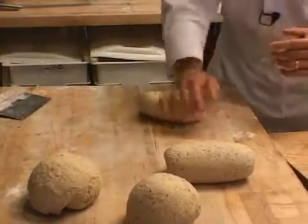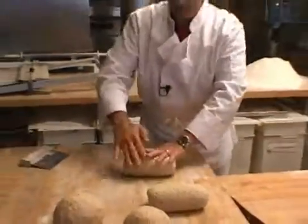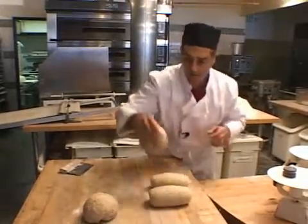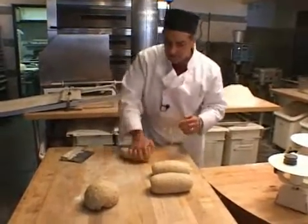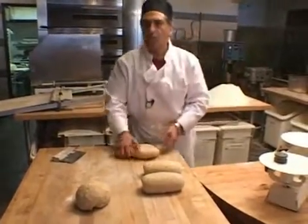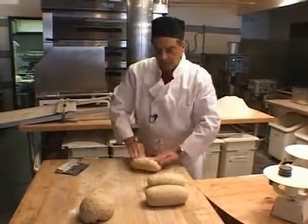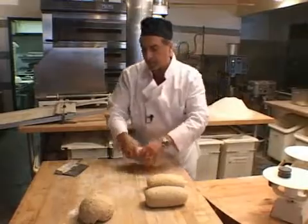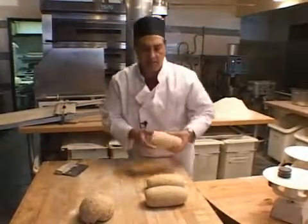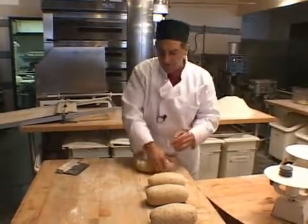Now, in order to have a nice looking bread, different breads we treat differently. And on this particular bread, because it's a 7-grain bread, we egg wash it. And what egg wash is, we just take the egg yolk, we add a little bit of milk in it, then we get a pinch of salt. We throw a pinch of salt in order to oxidize the egg and give it that intense yellow color. And the shininess of it, the milk creates the shininess of it.